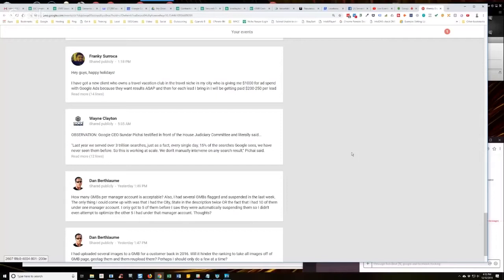So whenever we create an asset, typically you're going to buy the asset from us, so we create it for you. A manager will be added to that asset, and the VAs optimizing it will manage that GMB asset from the manager account. But as soon as we go to deliver it, we remove the manager account. That's what the process is likely going to be. Then there's the owner account, and you can add yourself as a manager if you'd like, but I would recommend using something like Browsio or Ghost Browser and always logging in and making changes from the primary owner account, so it's isolated to that one account.